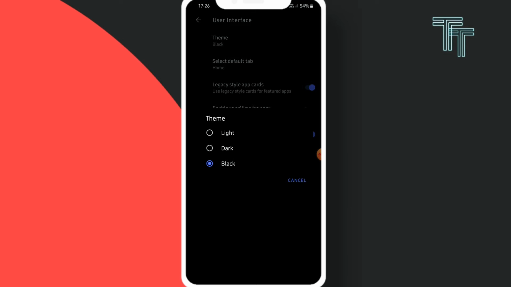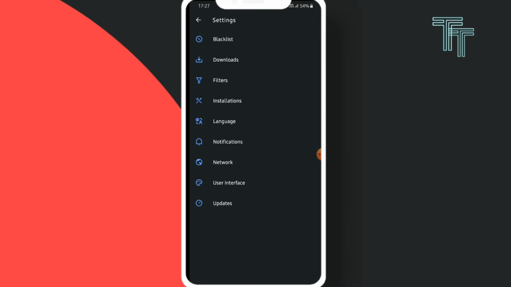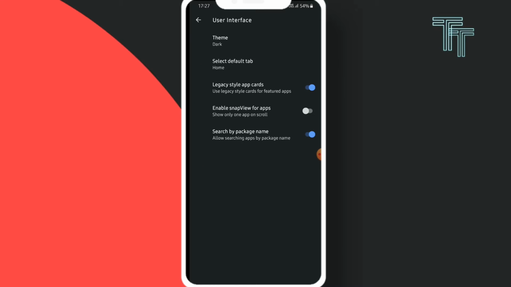The difference between dark and black is that dark looks like some sort of dim gray color, whereas if you use black, it looks completely black, which helps conserve your battery more.